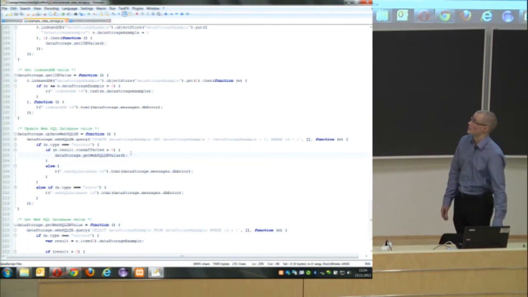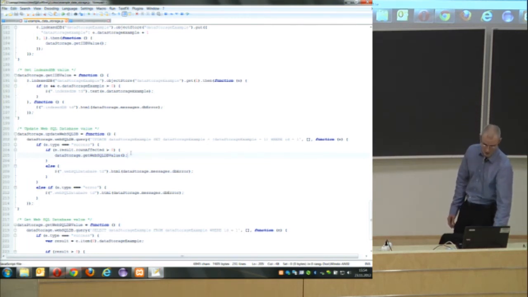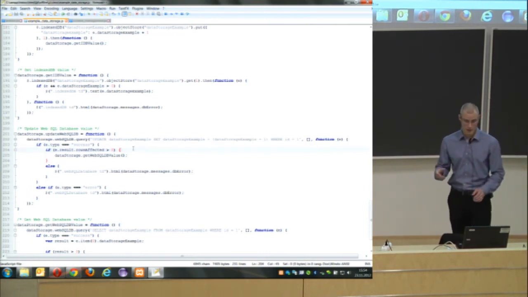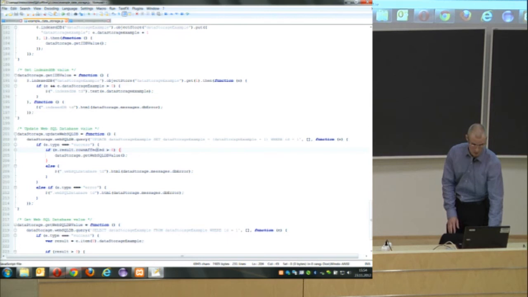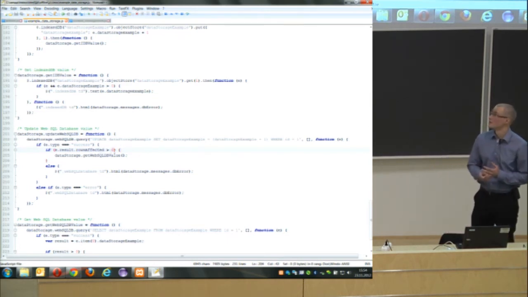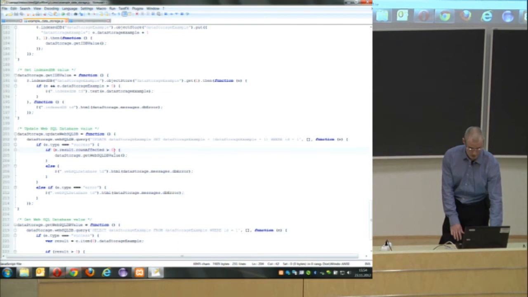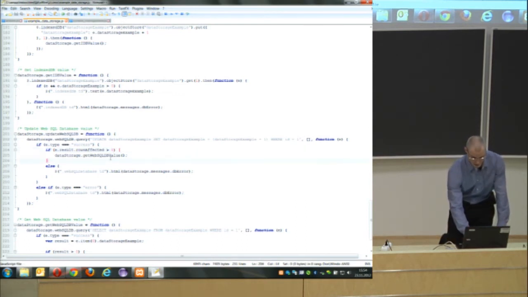This is SQL telling me that the update or insert was working. So if I'm trying to update one row, this is 1 if it is completed. After that, I'm getting the value and updating it to the user.